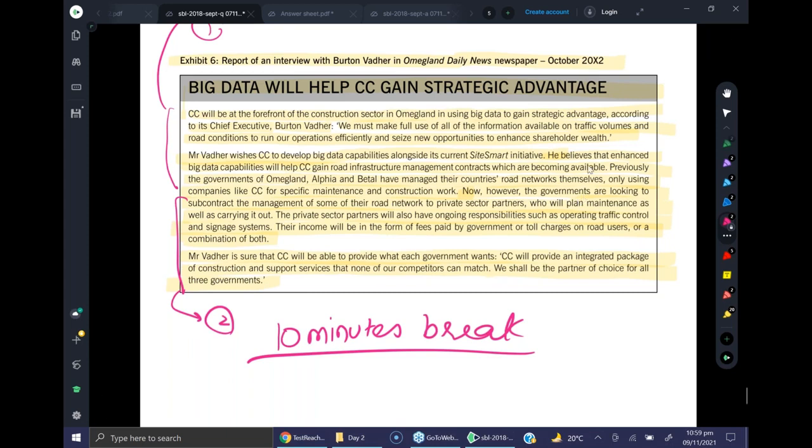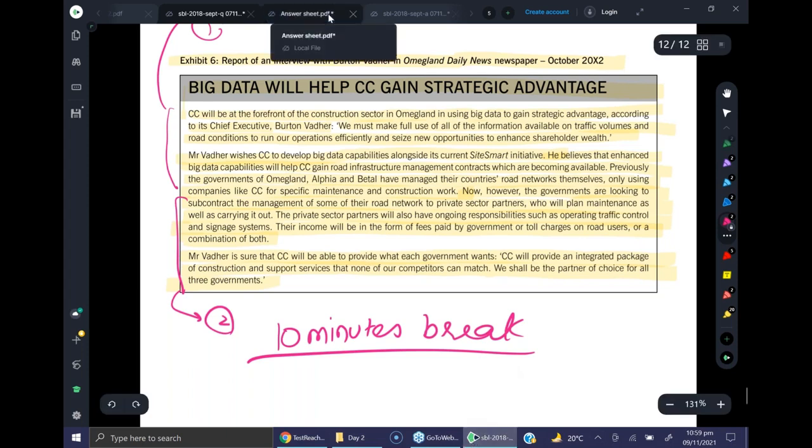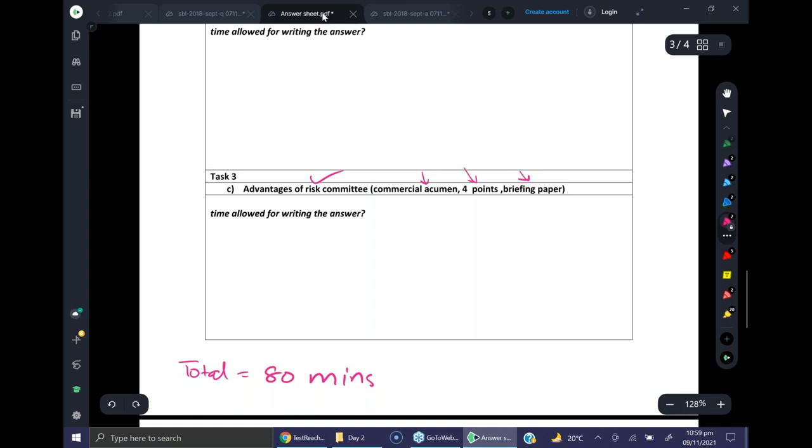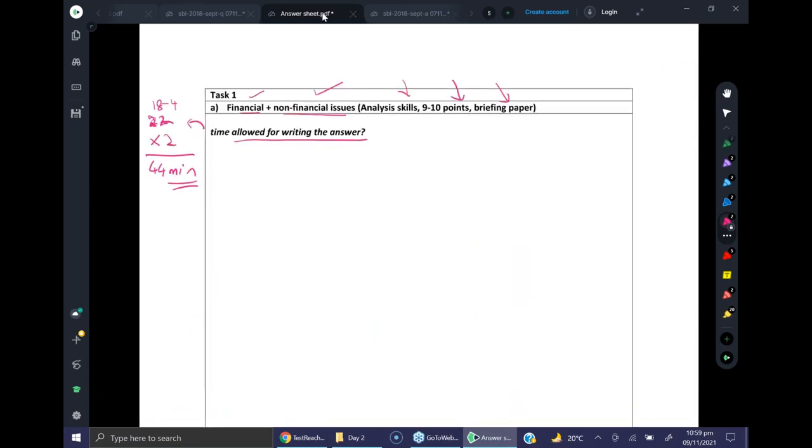All right, so now there's a very quick exercise we have to do, and that is to jot down and compile our points. So this will give us a summary of our requirements and the points we can discuss. All right, guys, talking about task 1, financial and non-financial issues. So for financial, now in the exam, you can make a heading of financial issues and then write your points. It's up to you. But for each new point, make a new paragraph and leave some space and then start the next point. Can you guys do that? Yes, please ask your question. You have raised your hand.